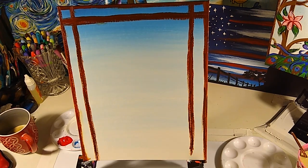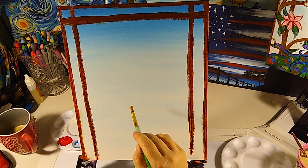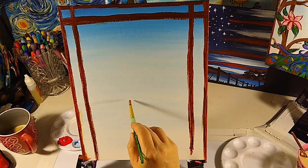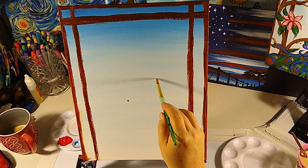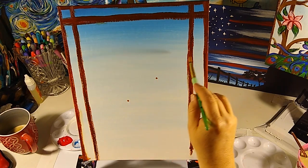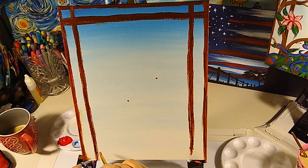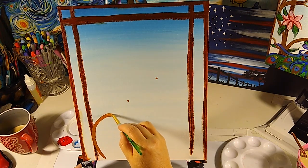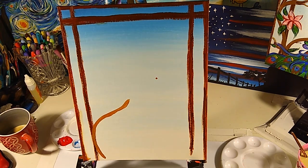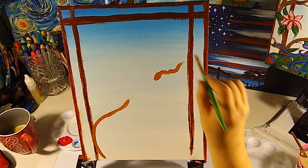Now we're going to lay in our branches. We'll have to come back to do the one under the bird — we may put a dot here and a dot there to mark where the stick goes behind the bird, since we haven't done the bird yet. We're going to do the bird body next. Let's go ahead and make some vines and branches. I'll start this one — yesterday I did the bird first and came back to this, but let's put something here.